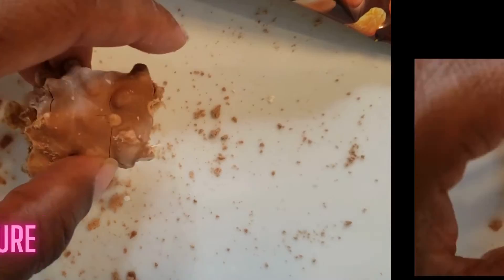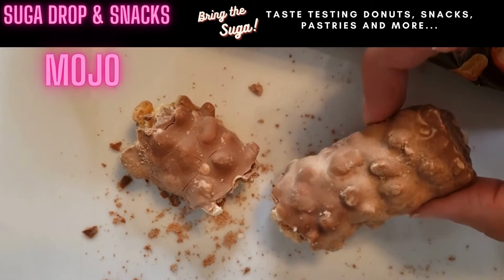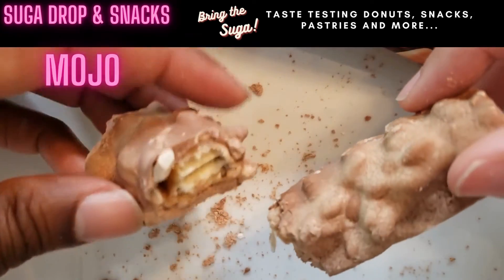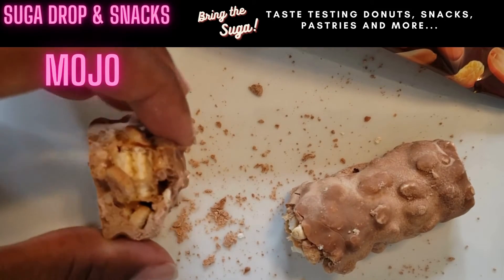For mojo, I'm going to give it a one, just because I cannot imagine eating this whole bar — it's not something I grew up with. I think it's just that we're trying something new. To me it's a three on mojo, because this is not something where I'm like 'oh my god, I gotta have another one.' They have peanuts and the wafer, so they did a good job, but mojo for me is a one, and I'm a three.